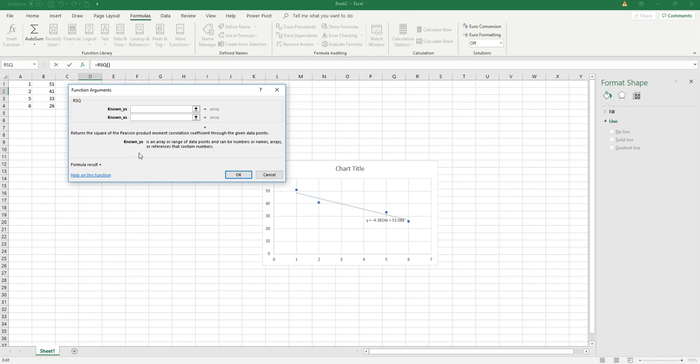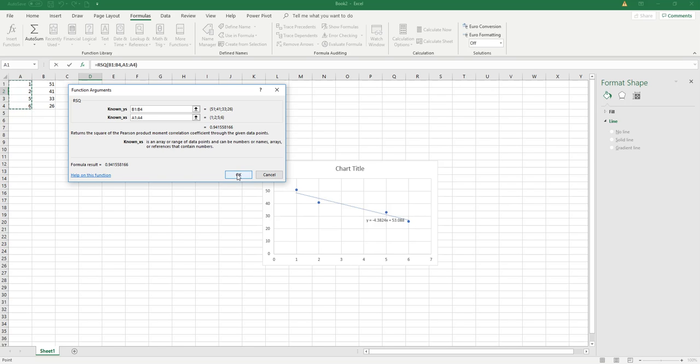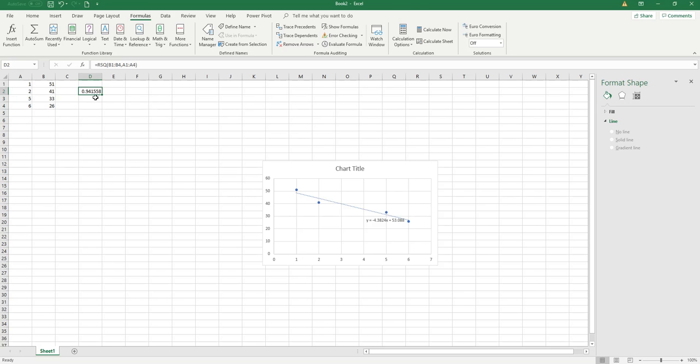Left click RSQ. Now notice here we have known y's and then known x's. So in known y's you're just simply going to highlight your y column. And then under known x's, we're going to do the same thing and select our x column. And then we will left click OK. And this is our r squared. Let me just go ahead and put that in here.